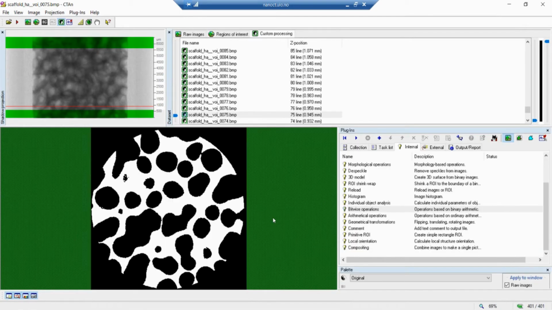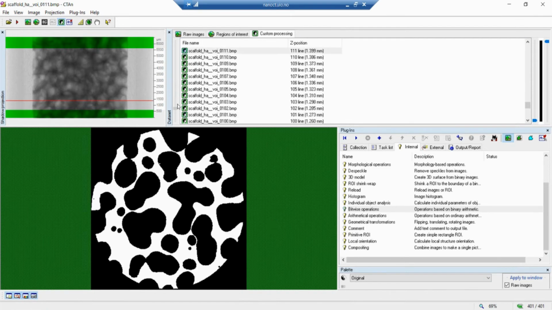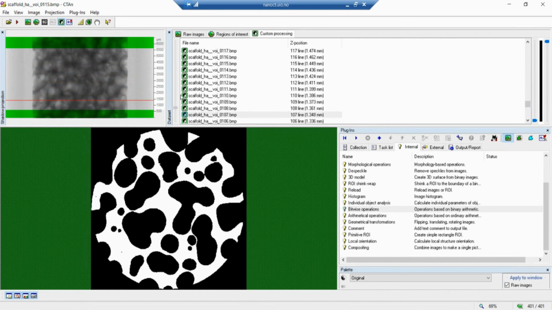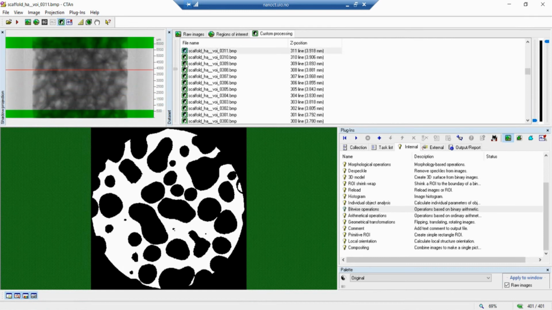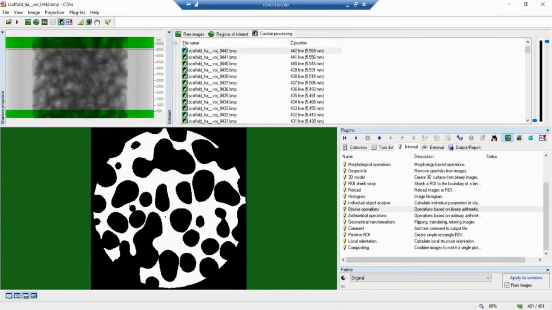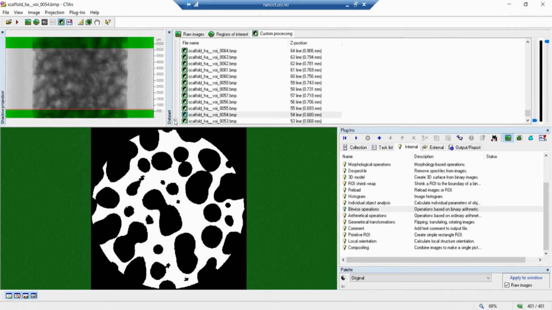Going back here, another analysis we can do is to check for the connectivity of the pores. So I can check how connected the pores are from, for example, the top of the foam to the bottom of the foam or the bottom of the scaffold. And this can be done by first separating the pores.